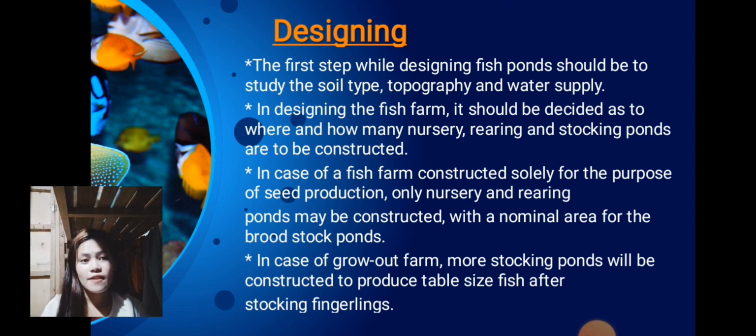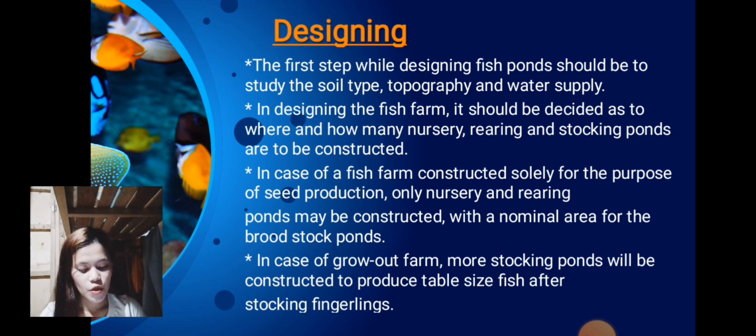In case of a fish farm constructed solely for the purpose of seed production, only nursery and rearing ponds may be constructed with a nominal area for the broodstock ponds. So, kung ang purpose nga nung gi-construct ang nursery o rearing ponds kay para sa seed production. So, sa broodstock ponds, dito na siya makonstruct sa nominal area.